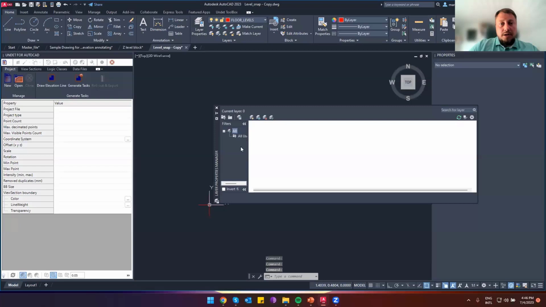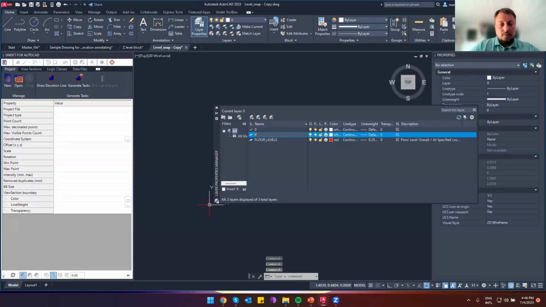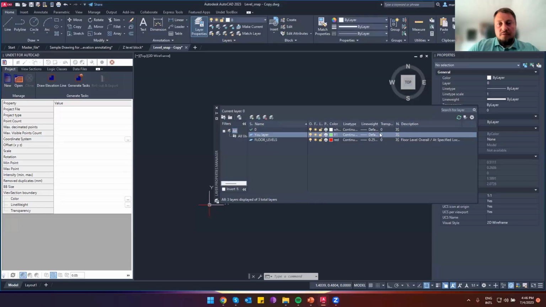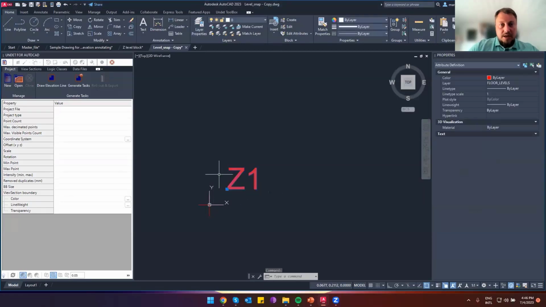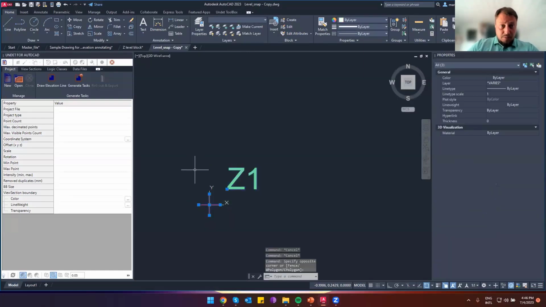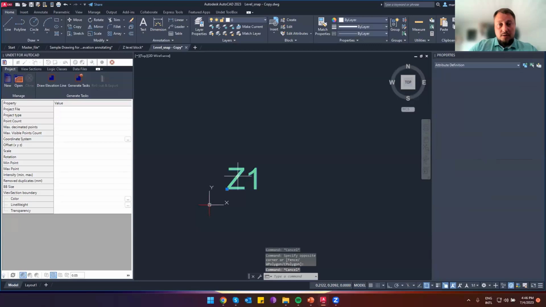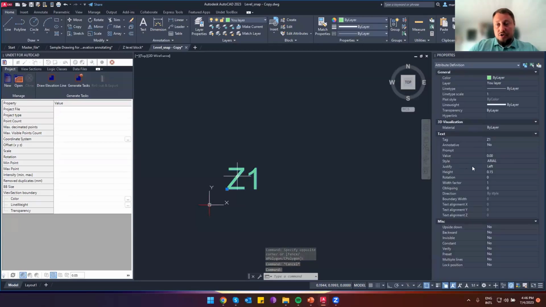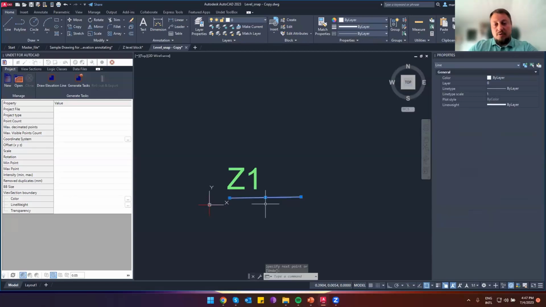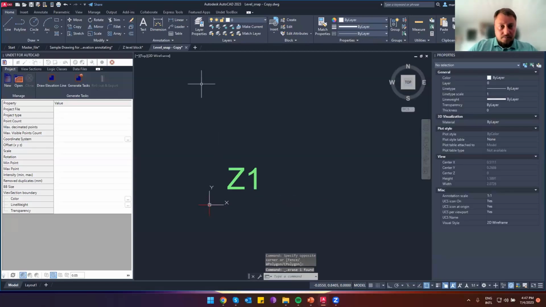go to the typical layer management, create your layer, choose a different color. You can choose a different lineweight, select this tag, and move to your layer. And when you will insert this block, by snapping to the point cloud points, it will show this layer after using burst. And of course, you can change the style, fonts, the size, the height. You can add additional lines, additional symbols. So it is a typical block editor feature.